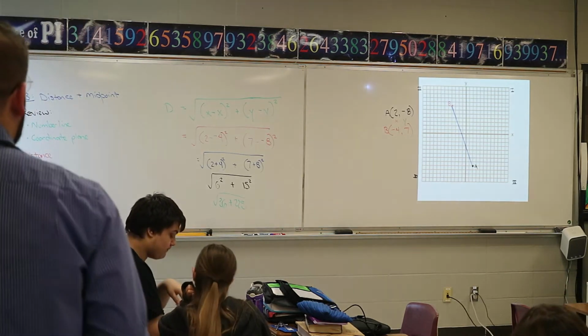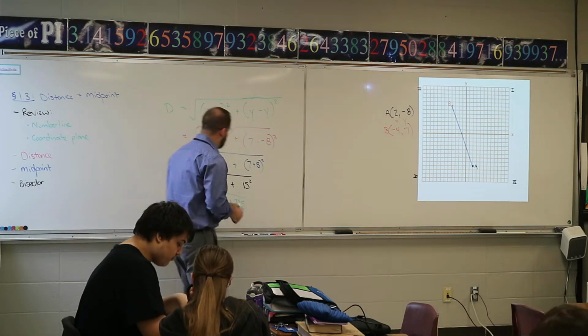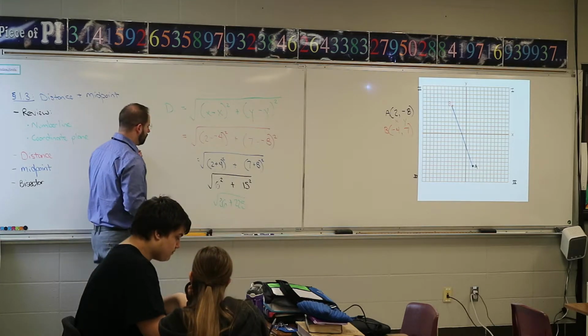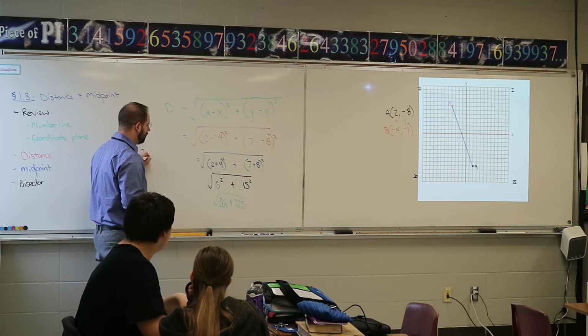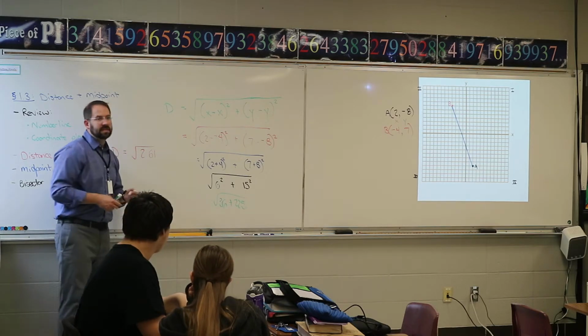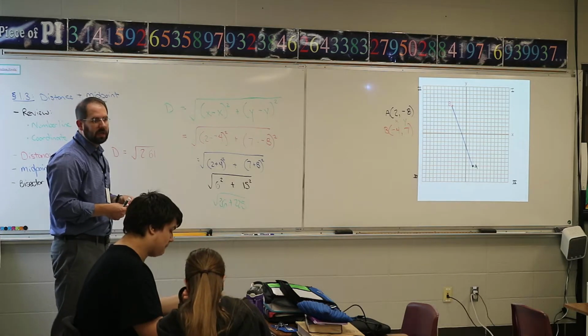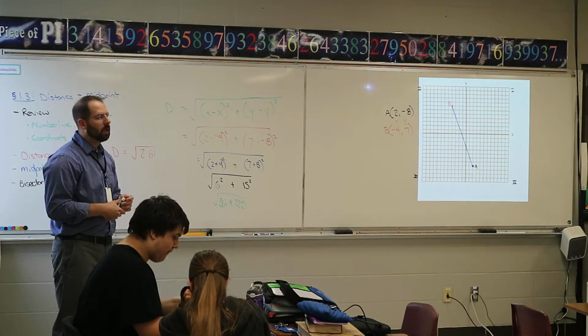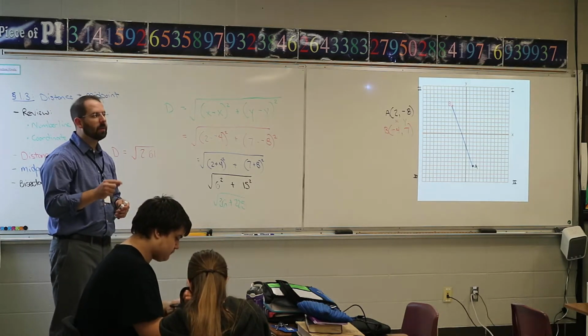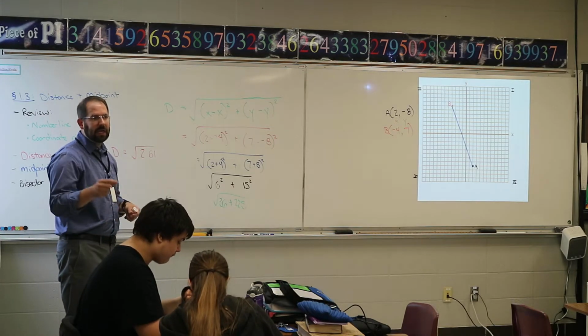So if we add those two together, 225 plus 36, what do we get? 261? Yeah. Okay. Now, that's the distance. You need to take the square root of it. This is the part you need to get practice on with the calculator. You need to figure out right now how to type in the radical, type in the 261 and hit enter.